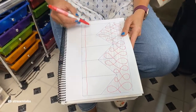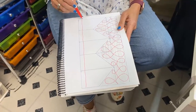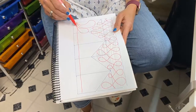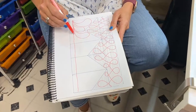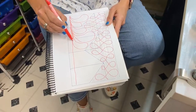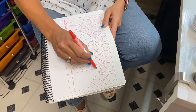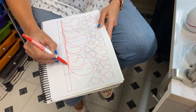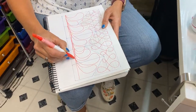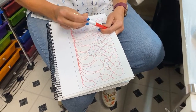The next thing I'm going to quilt is going to be the chevron. And what I decided to do is a single-sided open feather. So the open feathers are going to look like this. And just like the loop-de-doos, these are going to graduate in size so that it'll get to the big one in the middle, kind of a medium one here, a little one here, and then come back to a medium and a big. What I want to do is I want all of these to end on that line that I told you about. So as I'm going up, it'll come right to that line, and then I'll be back to my little one. So that is how I intend to quilt the border, and I'm going to use two threads.